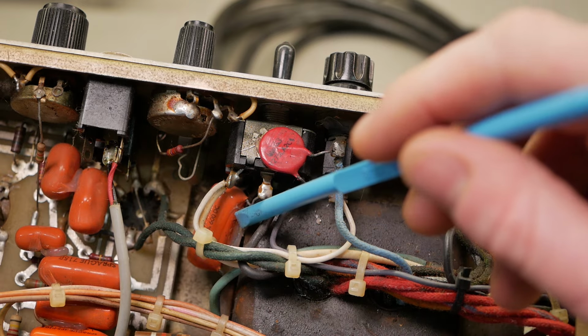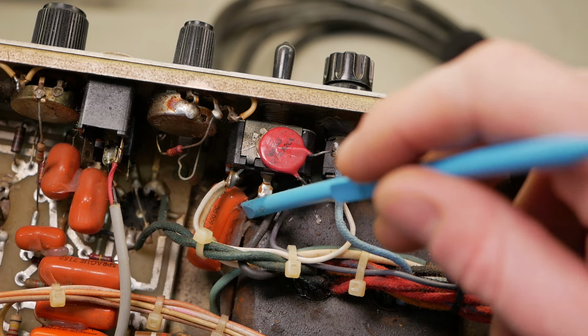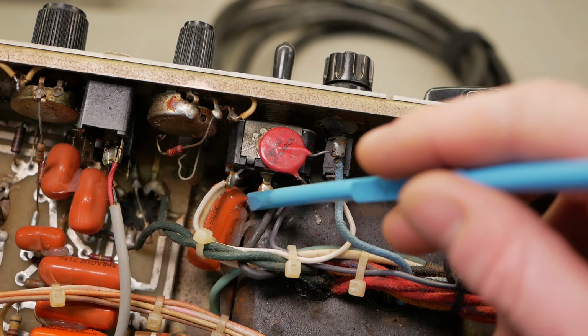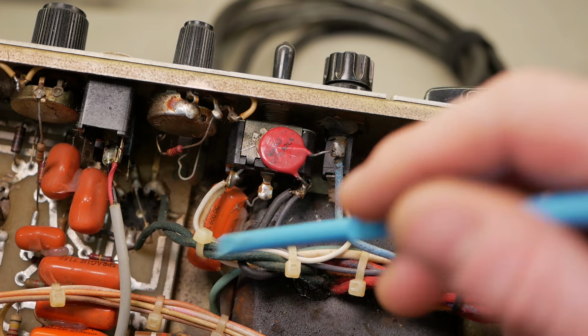Original or not, originality in a circuit, I don't care. If one of these is coming to my bench, it's getting cut out no matter what. No matter what the customer says, if they don't want me to do it, I'm not even opening their amp. They can take it somewhere else because I'm not being liable for it. So we'll cut that out before we can even test this thing.